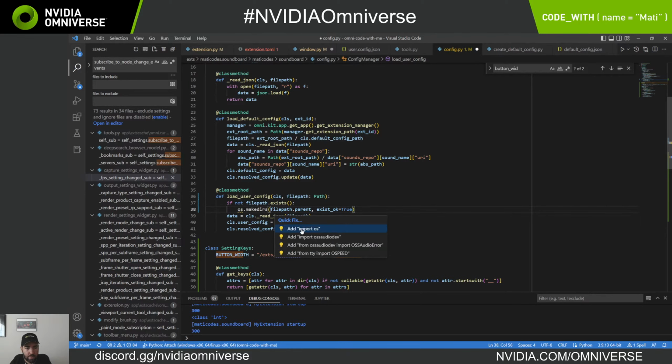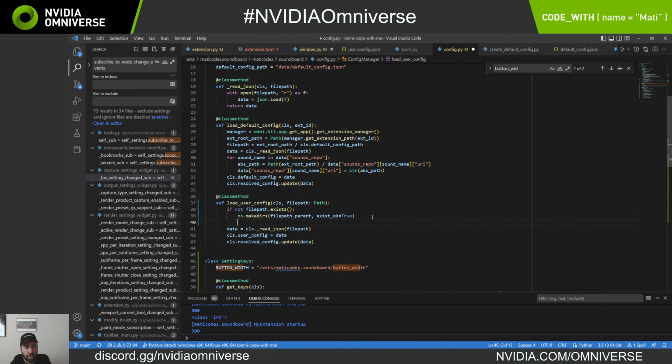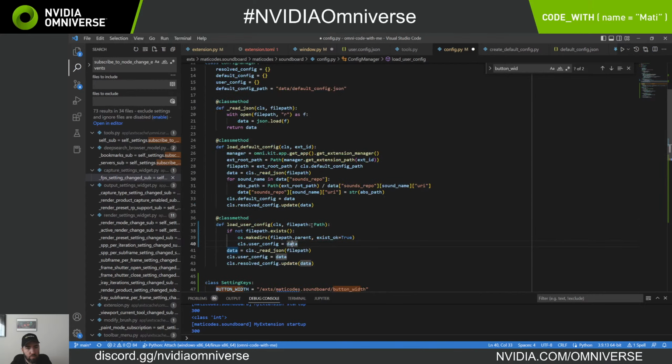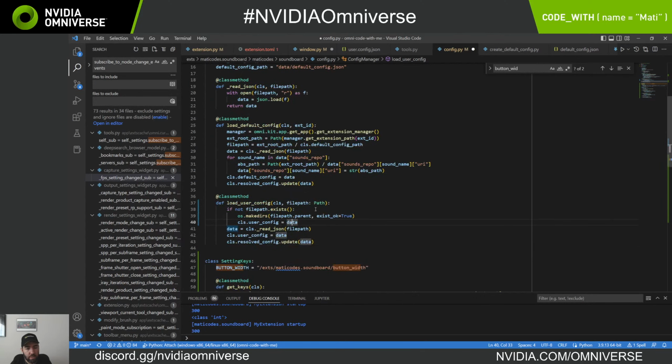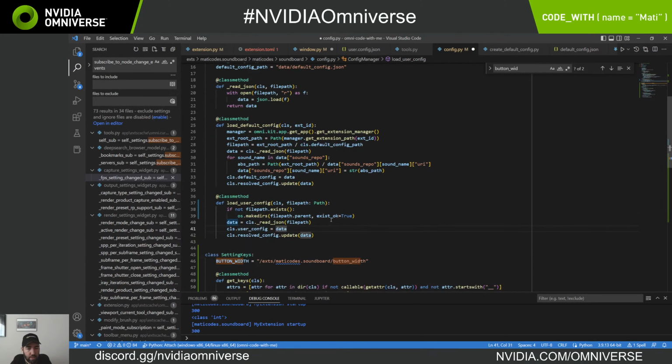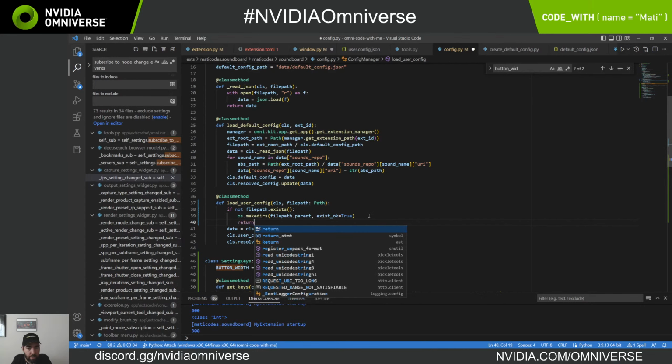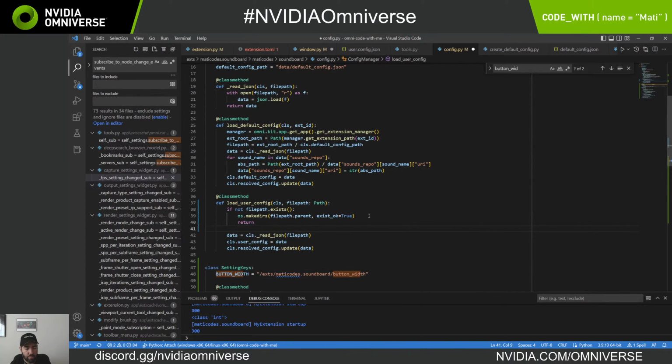Quick fix, import OS. I guess I don't need to do anything. It's already an empty dictionary there. And I don't need to update it, so I'll just return. And hopefully when I save this config, I'll make sure to create it if it doesn't exist at that point.